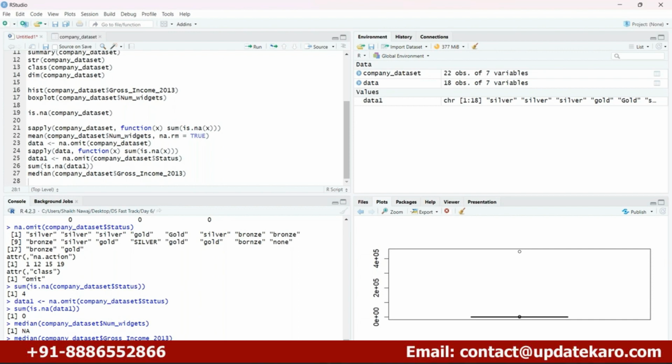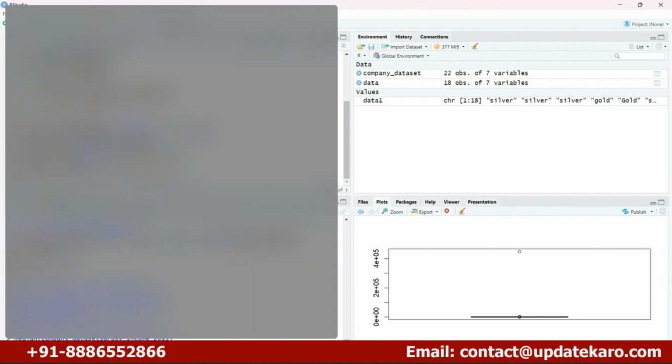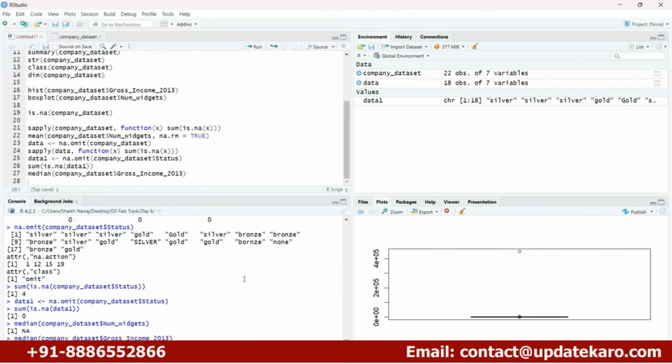So for that, you can simply find out the median for this, because there are no missing values present in the data set. First you will have to remove the missing values, then you can simply use this median, and go ahead with your further process. These are a few different things you can do with your data, which are nothing but data cleaning steps.